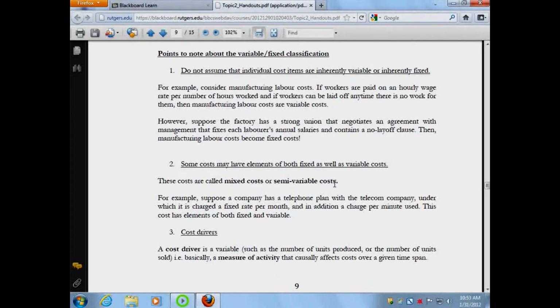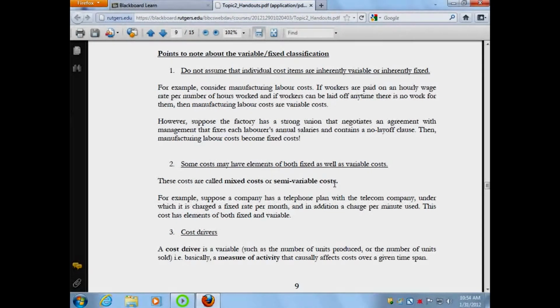And you understand that these costs have very different behaviors based on whether you look at them in total or whether you look at them on an average or per unit basis. So anytime I talk about total cost, I'm going to be talking about how much does it cost in total dollars to make so many units of something. Okay? Anytime I talk about unit costs, you should understand that I'm talking about the average cost per unit of making one of something.